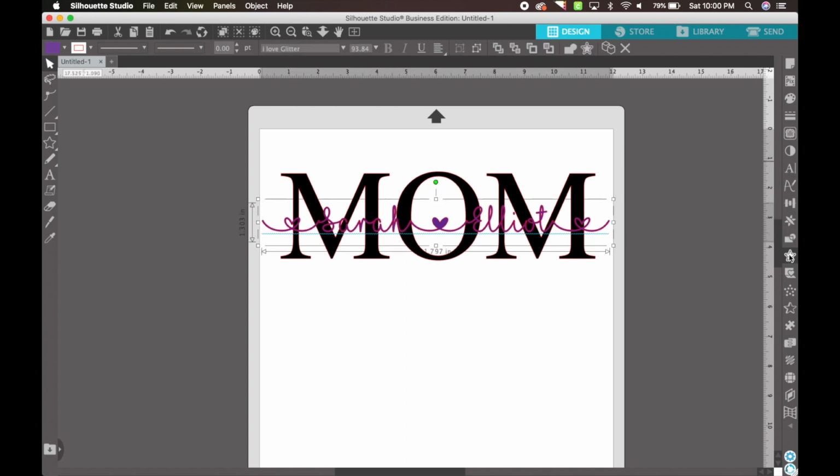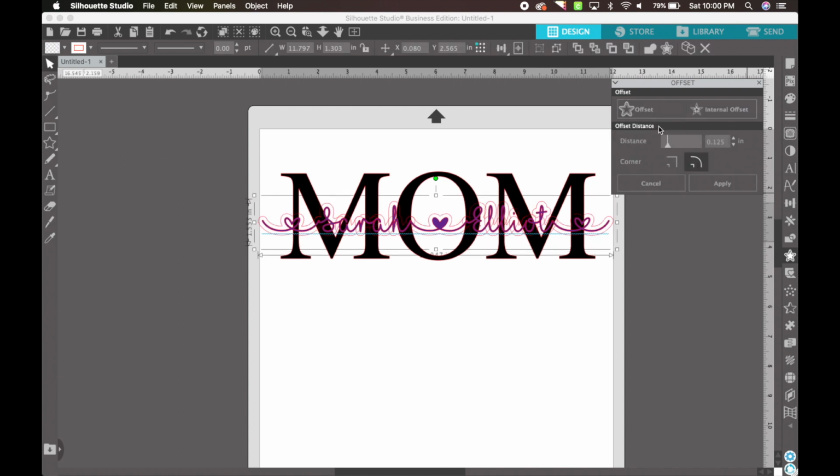We're going to go over to the side and hit the star here. This is called the offset panel. We're going to click that. And then we're going to do offset here. And then you're going to do a size. I like to do mine at 0.1. And then I like to do the round version. There's a straight and a round. There's not too much of a difference depending on what you're doing, but I leave it at round. And you're going to hit apply.